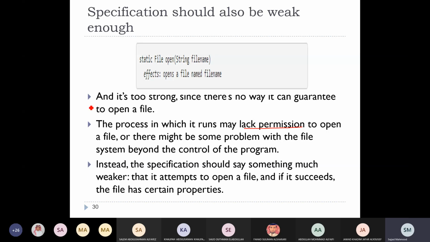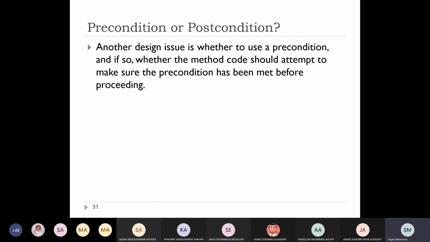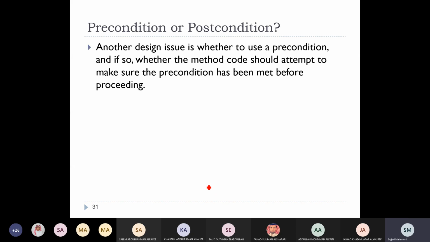Great. So this leads us to a very important question about specs, which is all about what the precondition is, what the postcondition is, whether I should make them strong, whether I should make them weak, and so on. We had a very useful discussion on Thursday on this point as well. So it's a design issue at the end of the day, whether you need to use a precondition or not, and how strong or weak those preconditions should be.